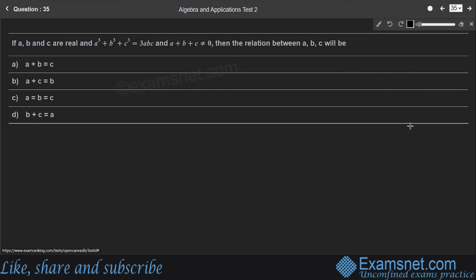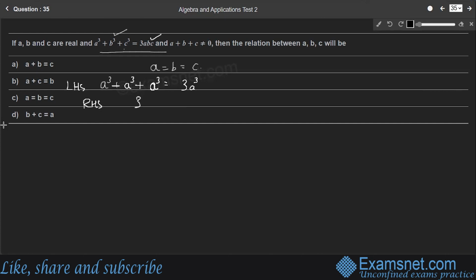So it's an easy question, students. Only when a = b = c does this condition hold good. If a = b = c, the left hand side becomes, instead of b and c, we write a only. So the left hand side becomes a^3 plus, instead of b^3, we write a^3, and instead of c^3, again a^3. It becomes 3a^3. So this is the LHS. Whereas the right hand side becomes 3 times abc, so instead of b and c, we'll write a only.